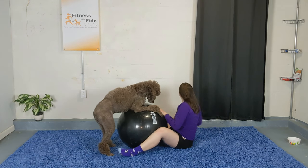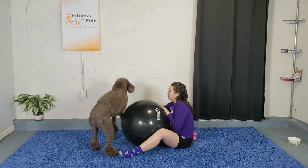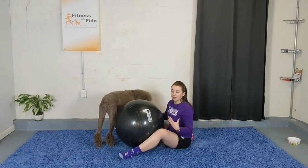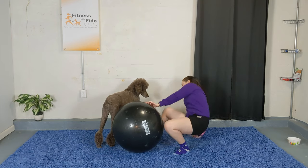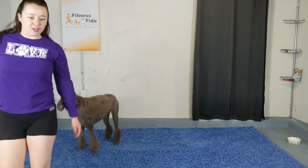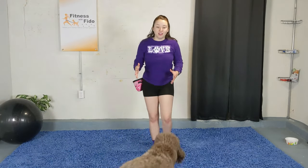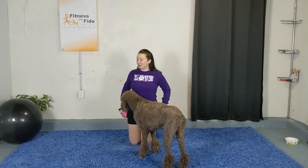Good job. So you always want to be safe with this, especially Oscar is older. So it really depends on your body and your dog's body. So you always got to take that into consideration. Good boy, Oscar. All right. I'm just doing a treat refill real quick. Which also, by the way, that second set of our sit-ups and pet went so much better.